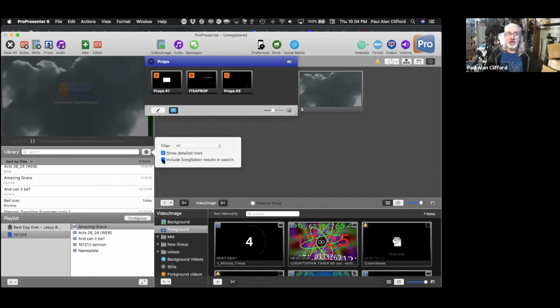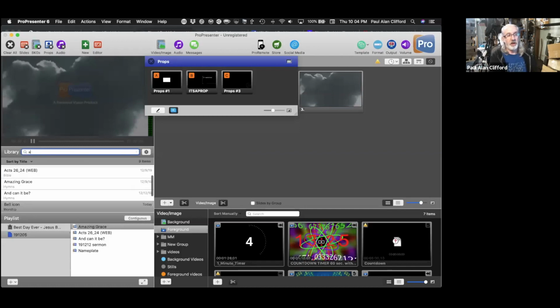When you click include song select results in search, even if you don't intend to look on song select, it's looking on song select. So there are thousands of churches going, oh, I need to add Amazing Grace. Okay, I'm going to search my library. Amazing Grace.